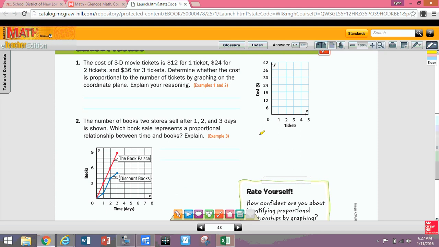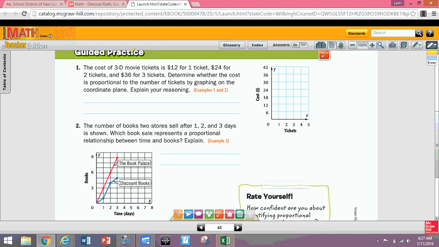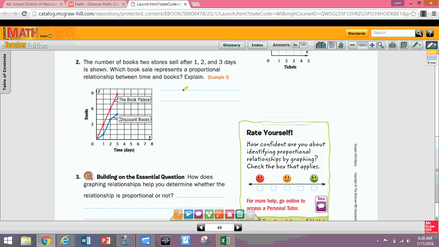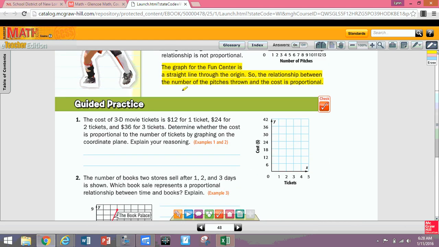So you have to do the guided practice worksheet. You have to do number 1. You have to create a ratio table here because there isn't one. So whenever there is not a ratio table created, you have to create one. And you have to graph it. Okay? So we're not going to determine unit rates. We're not going to determine constant rates. We're going to look at graphing it on a coordinate plane. So you have to create a ratio table for number one and then graph it and then tell me is it proportional or not and why. And then number two, you need to look at the two relationships here and tell me which one is proportional and why. Okay, so do problems number one and two on your guided practice worksheet.